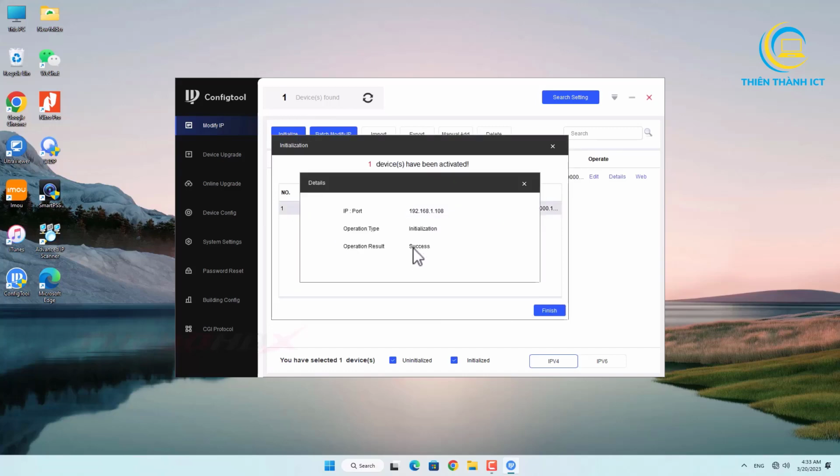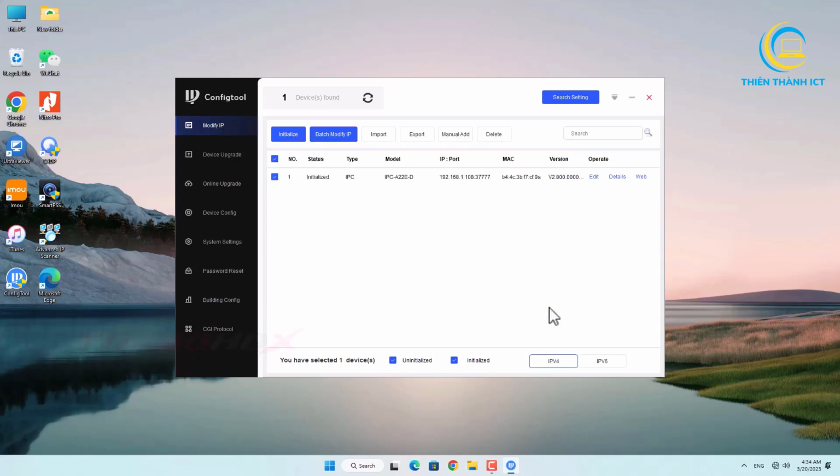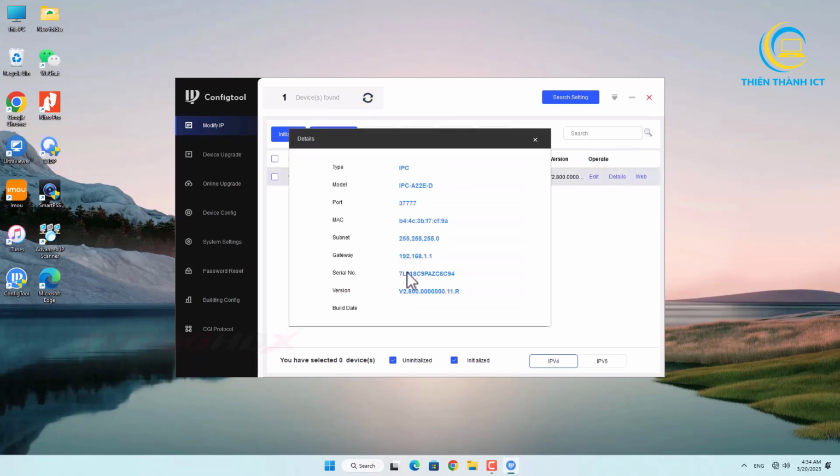We can see the results here. Device has been activated. Click here to see more details. We need the camera serial to do the next step.